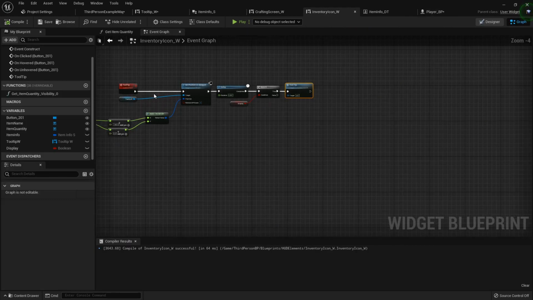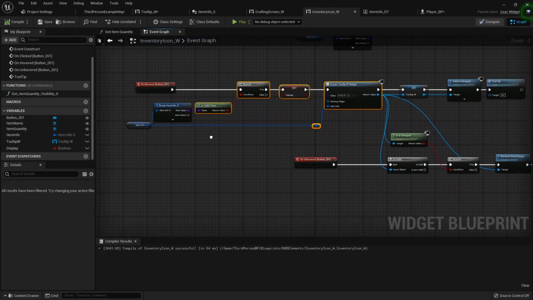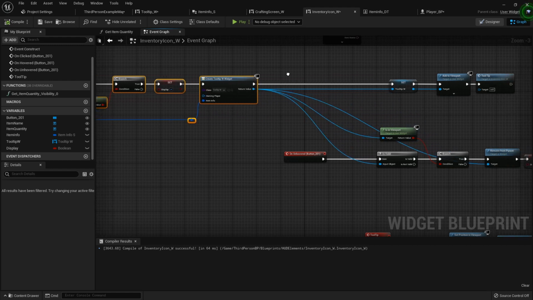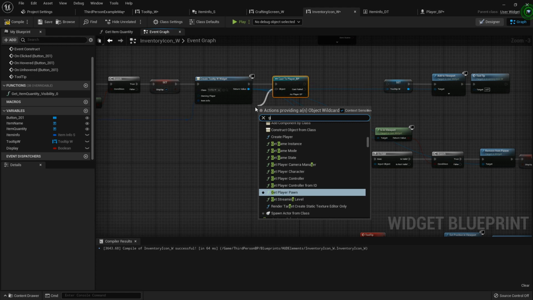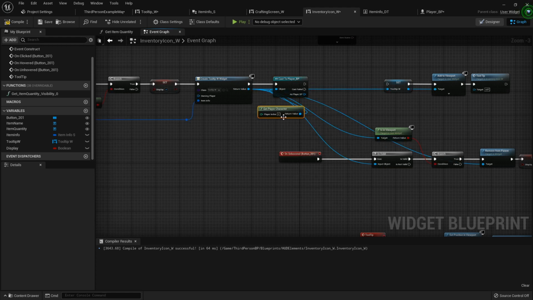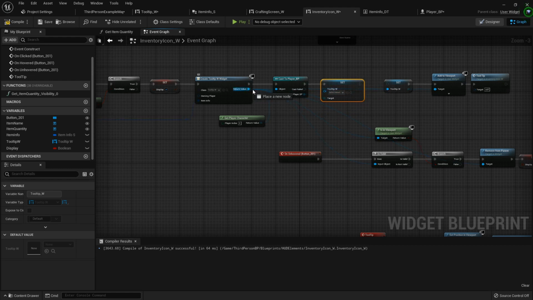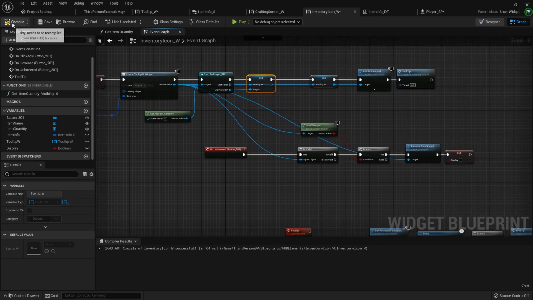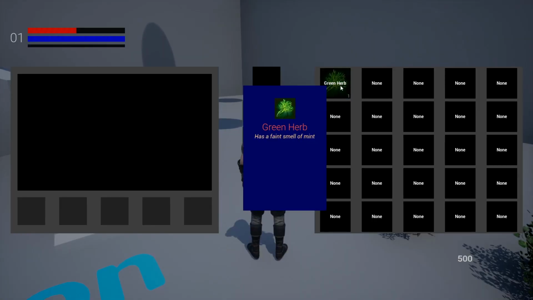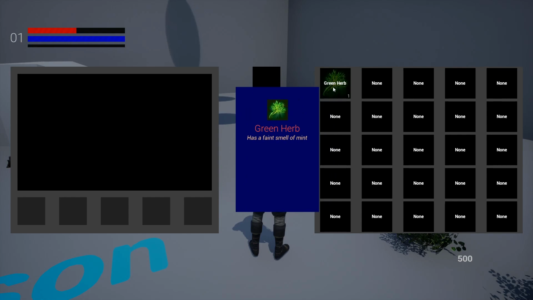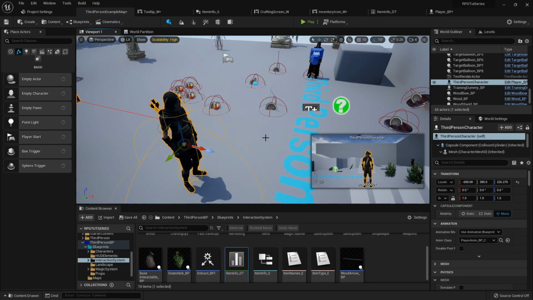Now, in our inventory icon, when we create this widget, let me select all this stuff, back it up. We are going to cast to our player, get player character. Then we want to set tooltip widget to be this. Then we'll plug that right there. And then when we come in here, pick it up, check it out. It's gone. Open it up. There it is again. If I close my menu, it is gone. And that's got you with a tooltip.